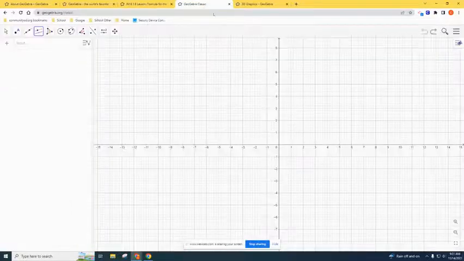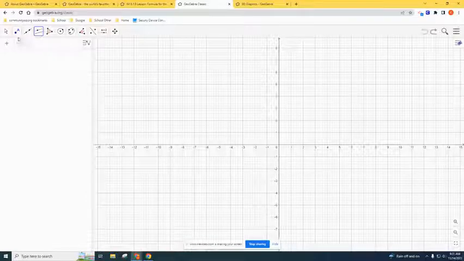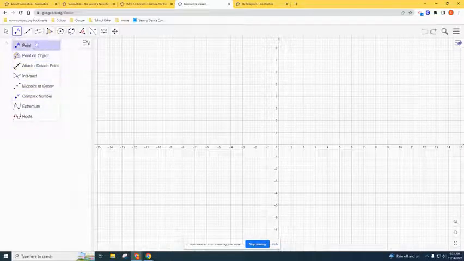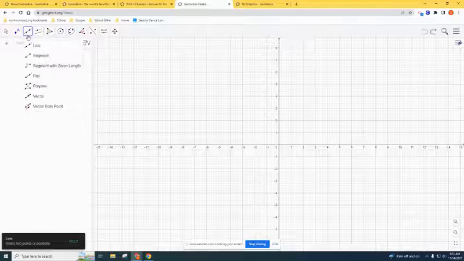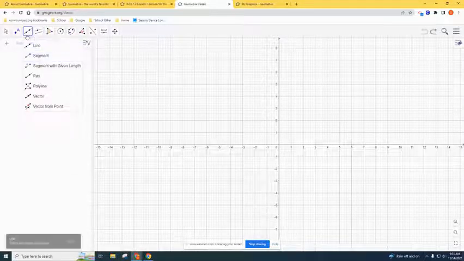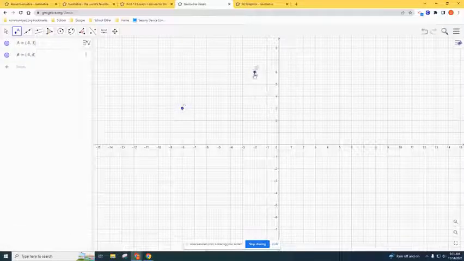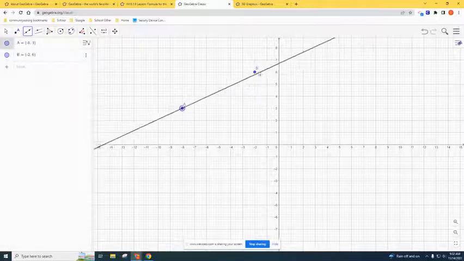Another big thing that I like about this is it has a calculator slash graphing station here. The big thing about this is being able to graph and see everything visually. It can do anything from points, lines, and planes to drawing parallel and perpendicular lines. For instance, I can draw a parallel line in about 10 seconds with a couple clicks here.